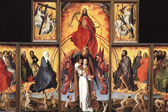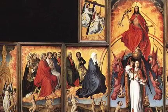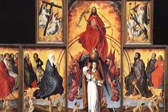If you look at the way in which, how would you describe that? Is that a kind of cloud? Well, what we see is Christ with the court of heaven. He's surrounded by various saints, including the Virgin Mary below and to the left, to his right, and then immediately below him is the Archangel Michael.